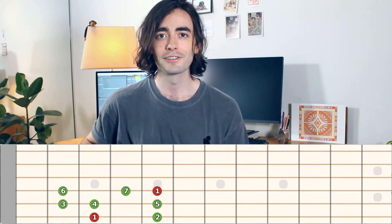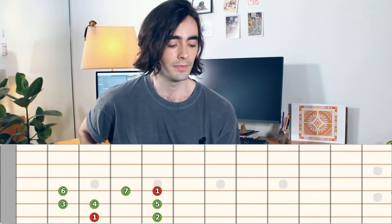Let's try slowly first without a metronome, trying to work our way through it. If you need to pause to figure it out, that's fine. You can finish this video another time, but be sure to add a recording of how you sound now so that you have a record of your progress for the future. Okay, ready? Starting from the root note G.